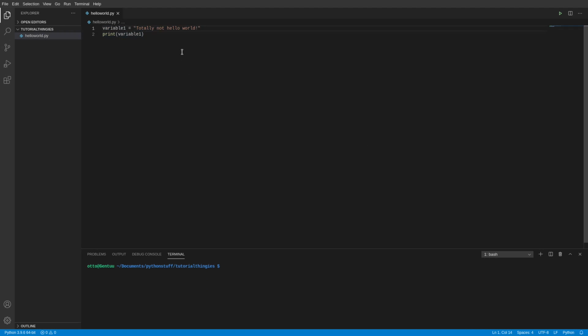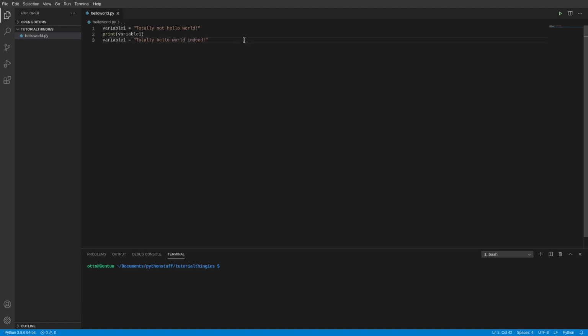So there's also one more thing I want to mention about variables. You can see we assigned the variable to this here, but you can also reassign variable values. So let's say we want to change the value of variable one as we go. So we can just assign it again, and we can say, totally hello world indeed.